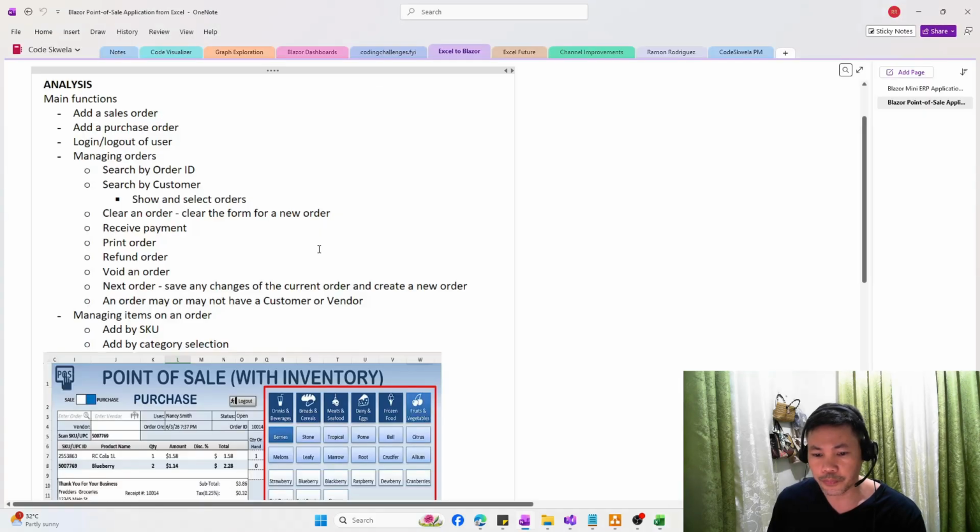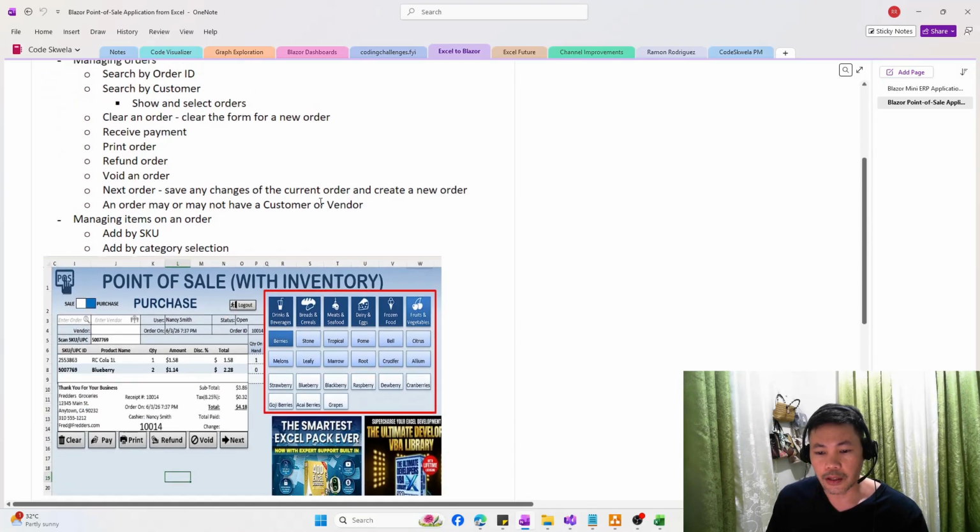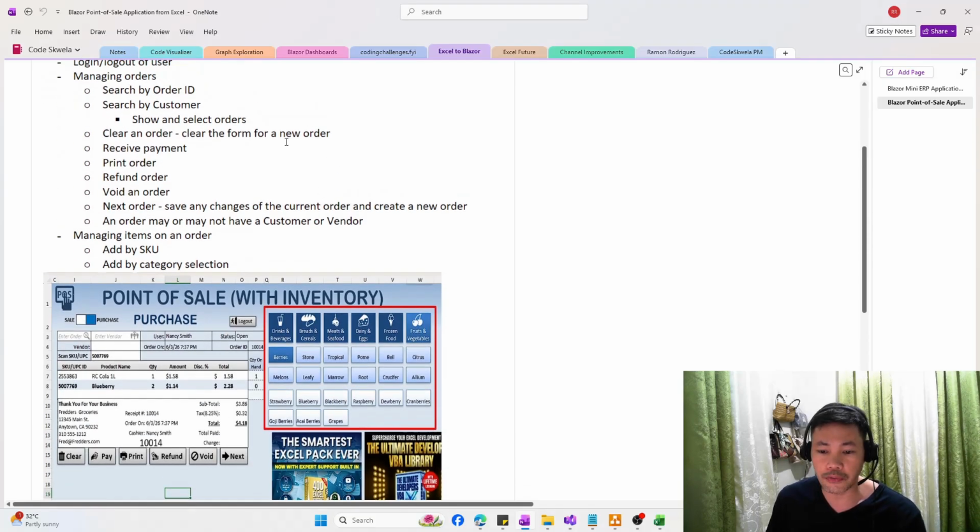Okay, so going back here, I have identified the main functions for this application. That would be adding sales orders, purchase orders, logging in and out of users, managing the orders, including searching of items, and going through the different stages of doing a sale.